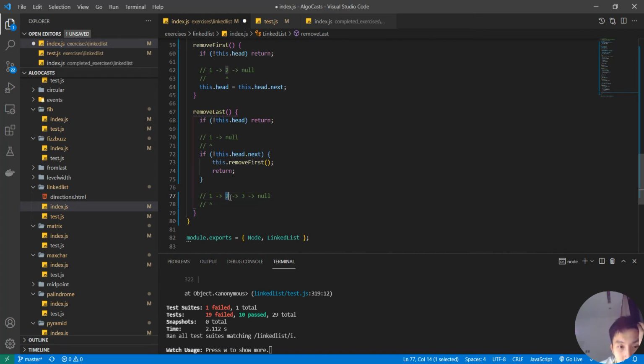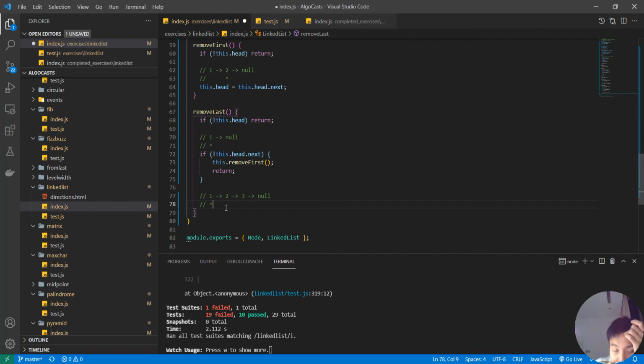So we want to stop traversing here and point this to null, so that we remove this part from the linked list.